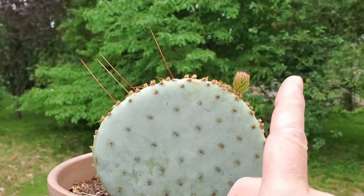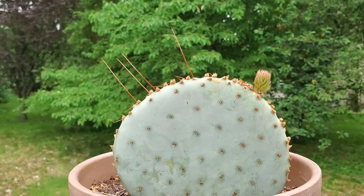Oops. Also, the pictures that I was seeing from other people doing this, the pictures that they shared with the new growth, all of their new growth was going straight up, right in the center, going straight up. And as you can see on mine, mine's not center on the top, mine's going off at an angle, and there's a reason for that, I think.